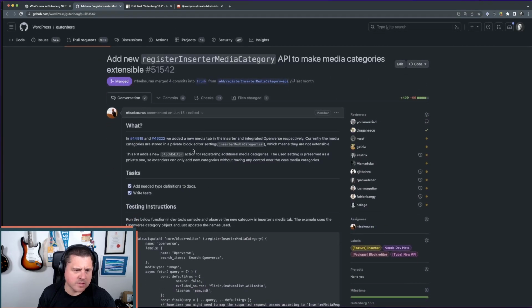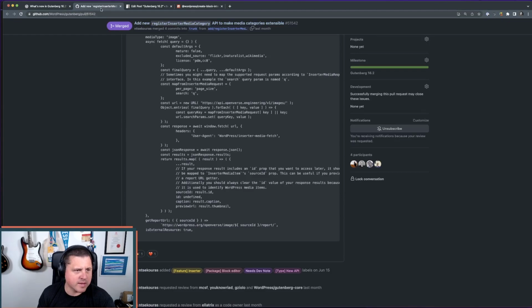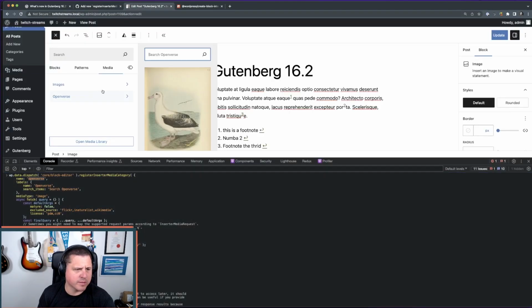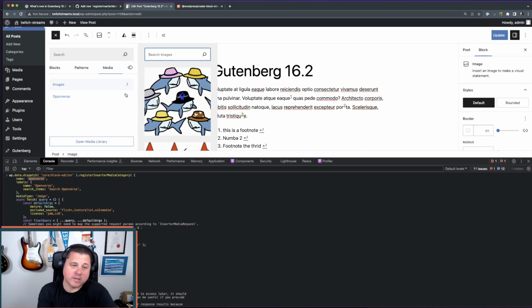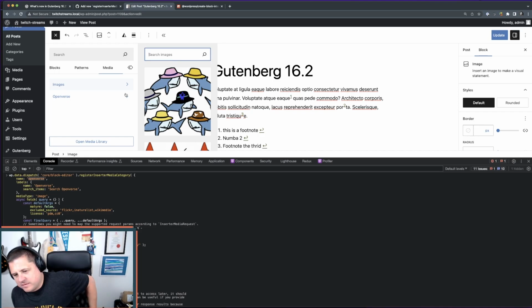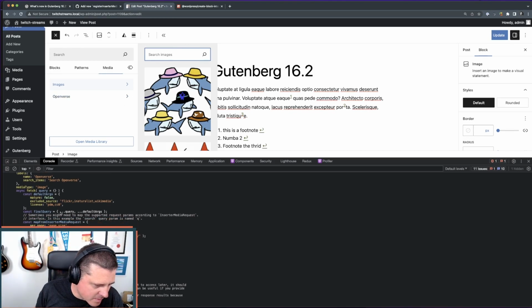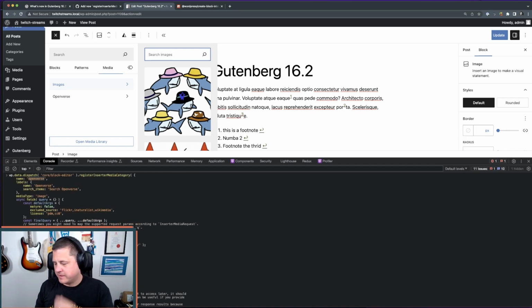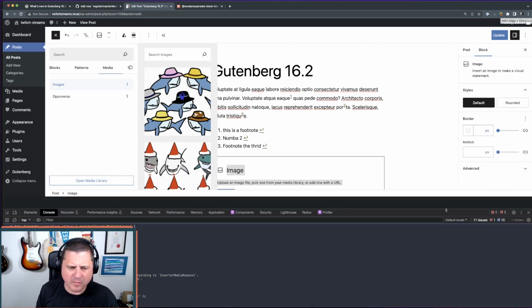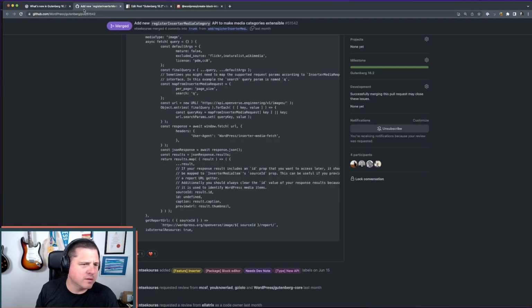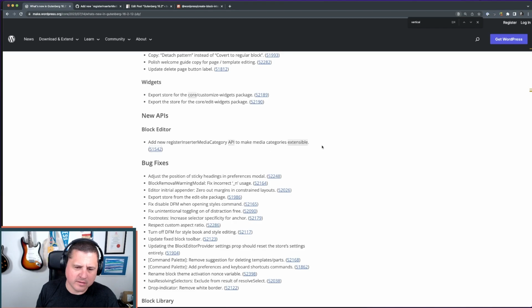So the long and short of this is we can insert new media categories. How we would use that, I'm not entirely sure. Basically, we could search other places. So maybe if you wanted to use a Giphy or a Bill Murray API or something, that might be an interesting thing to be able to insert, like Keanu Reeves GIFs, or something from Giphy might be really cool. If this even supports GIFs, I can't remember actually if it does or not. But anyhow, that's cool. I like that. Interesting. That's a real extender thing, so keep an eye on that one.